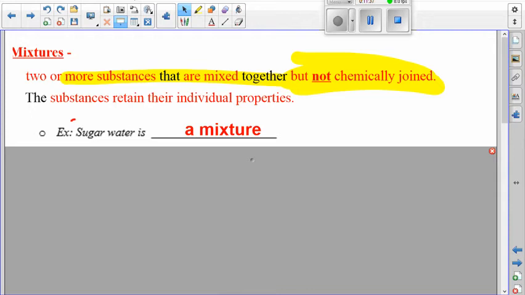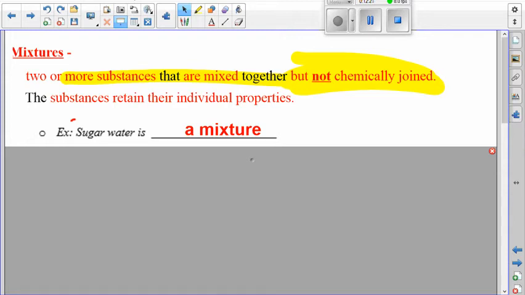So, can they chemically join by being mixed at different heats and temperatures? Like if you put sugar in your tea, or something that is also a liquid like honey, could it chemically join if it was also the same state? That's a great question. In that particular case, with hot tea, I can't see the honey anymore. What the heck? The honey's just sort of mixed in there. So that would just be a mixture. But there are other chemical reactions where when you put two things together, nothing happens. But if you heat them up, then all of a sudden something happens, and you do get a chemical reaction. So that's good.